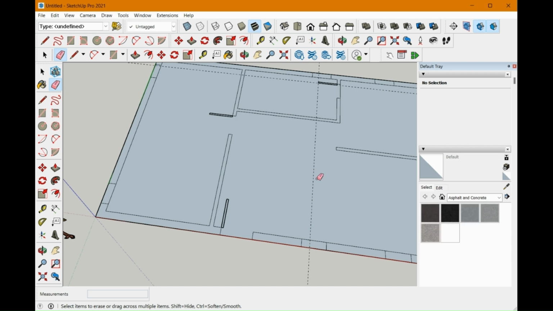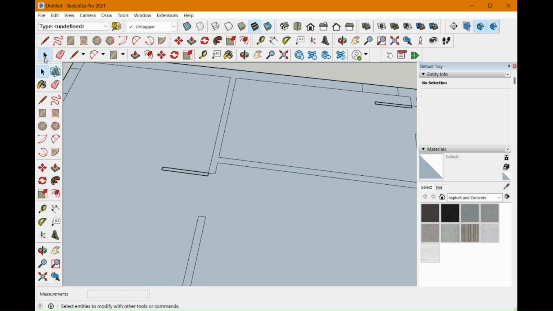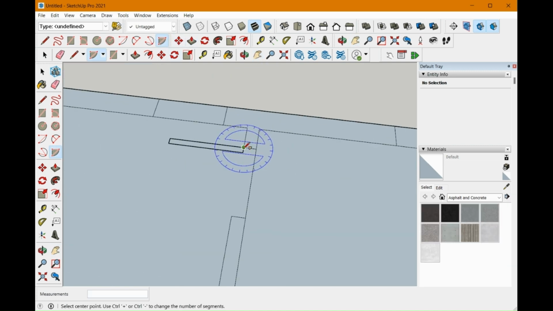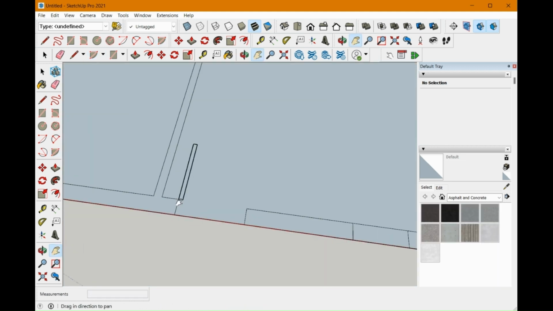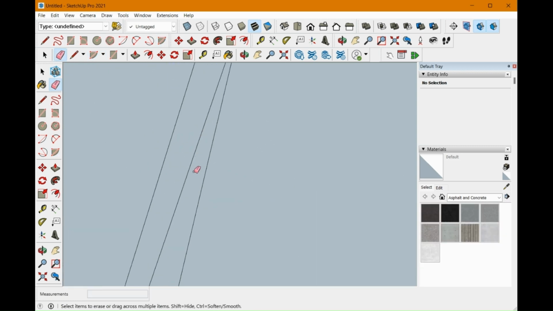Erasing the reference lines. Now, we are going to draw arcs from these doors to specify the swing direction of the doors. In here, we've used the pie tool to create the arc to define the swing direction of the doors. We can remove the unnecessary lines on the doors later.